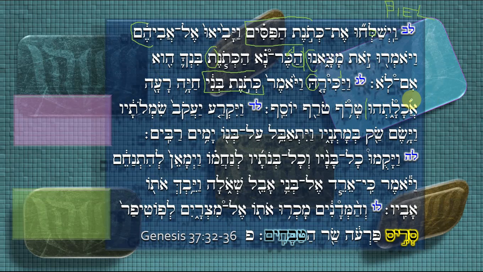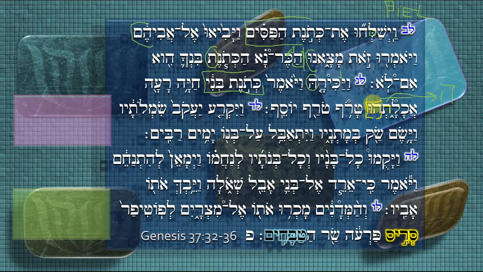Achalathu. So achalah, it would have been hey here, this tav. So I ran out of space, so I'll draw it over here. It would have been a hey. Achalah, she ate, meaning the animal ate, okay? But because we put the pronominal suffix on the end, when you put a suffix on the end, if there's a hey at the end of the word, the hey becomes a tav, right? So you put the suffix here, and the achalah, she ate, becomes a tav here, right? That's why we have the tav. Achalathu, it's just easier to say. Right? What are you going to say? Achalahu, right? It doesn't work. So she ate him. It's horrible, that word. Imagine what pronouncing that one word meant.